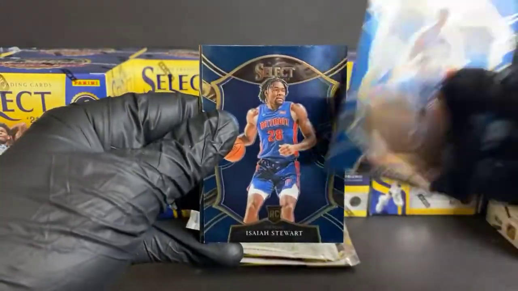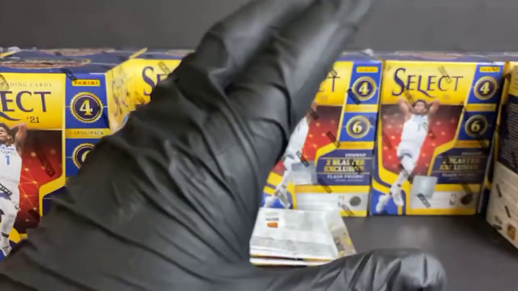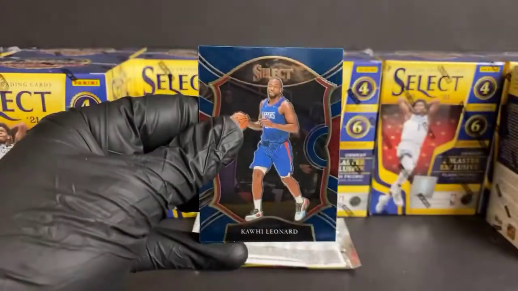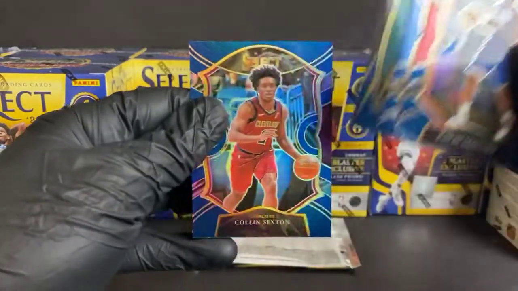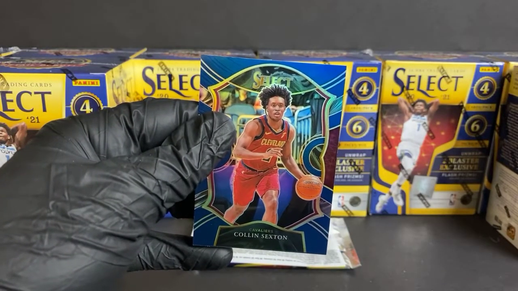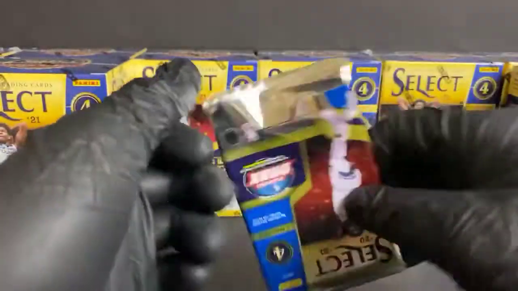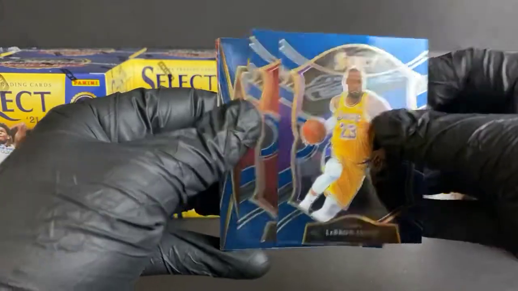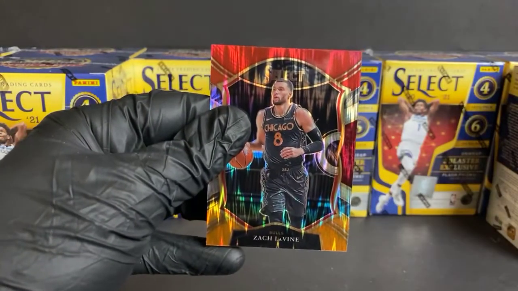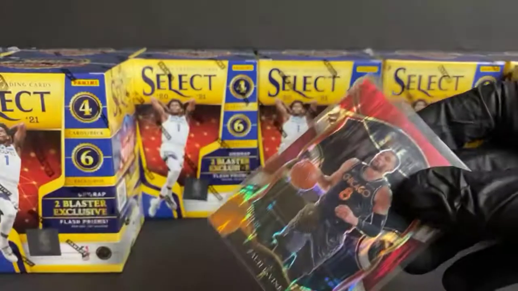Markelle Fultz, Isaiah Stewart, Terrence Davis, and a numbers insert of Paul George. Got Kawhi Leonard, Theo Maledon, Nick Richards Premier level, and a Colin Sexton blue prism. Not really anything too juicy yet. That Maxey was probably our best card so far. There's LeBron James, Precious Achua, Eric Gordon, and a Zach LaVine flash for the Bulls. So a little bit of a slow start there.